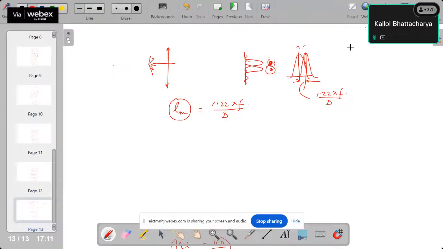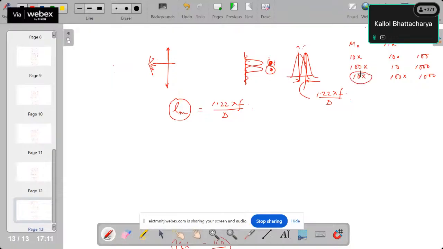Otherwise, let's say you have a microscope objective MO and an eyepiece ME. Let's say this is 10x, this is 10x. So you get a magnification of 10 into 10, 100 times. Let's say this is 100x, this is 10x. Well, you get a magnification of 1000 times. If MO is 10x and ME is 100x, mathematics says that you should also get a magnification of 1000 times. But no, you will not get any magnification. Your object will be completely blurred because your objective has only 10x magnification.